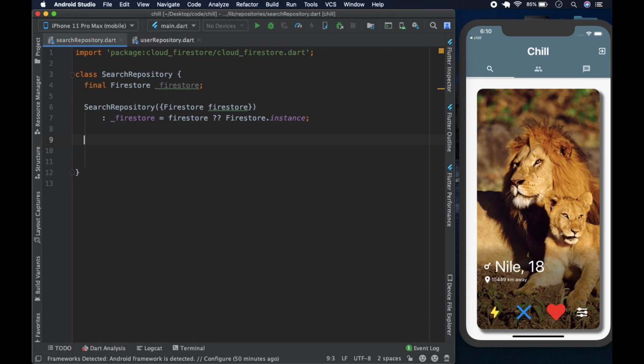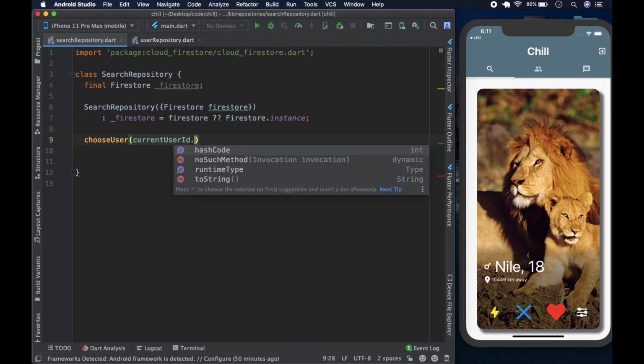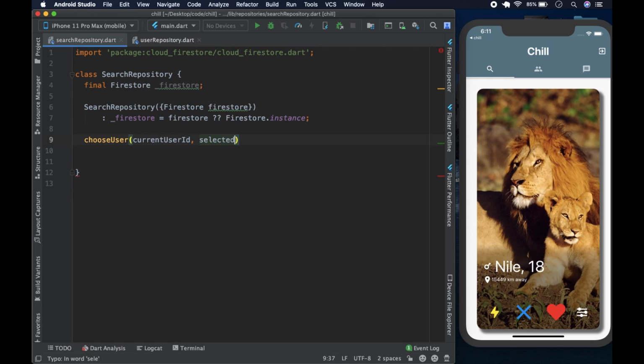That's injecting our Firestore into the search repo, and after that we need a method called chooseUser, which will manage the selection of a user. This one will take the current user ID, the selected user ID, the name, and the photo URL, like so.